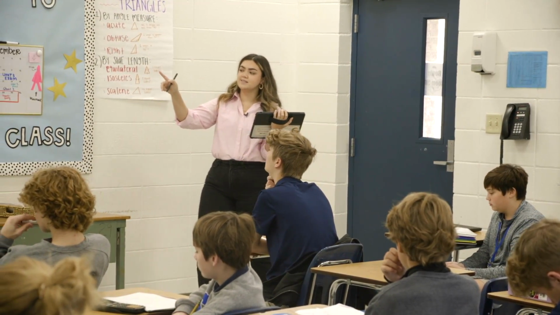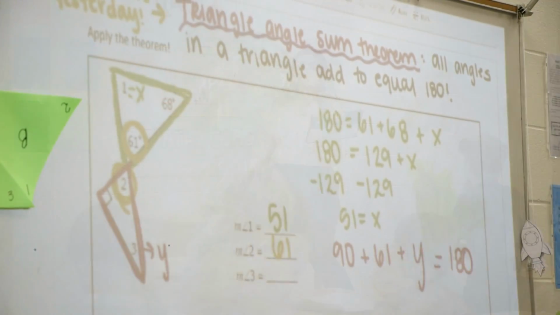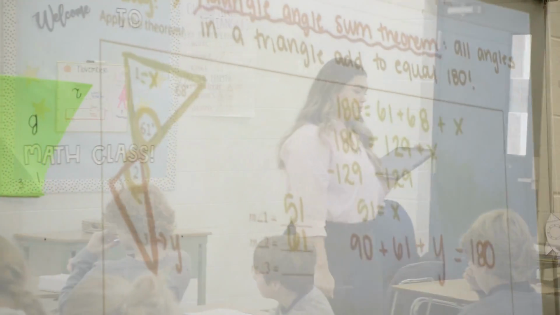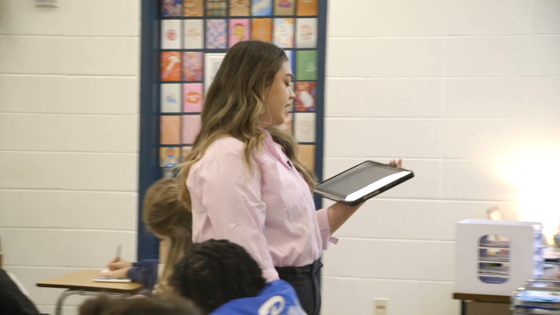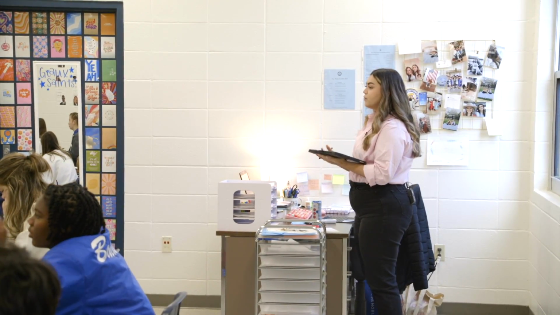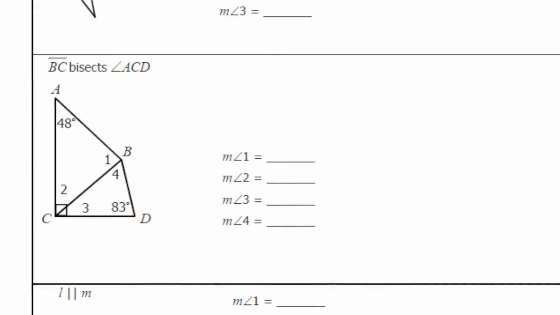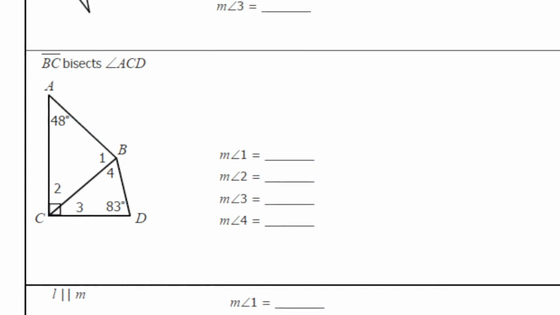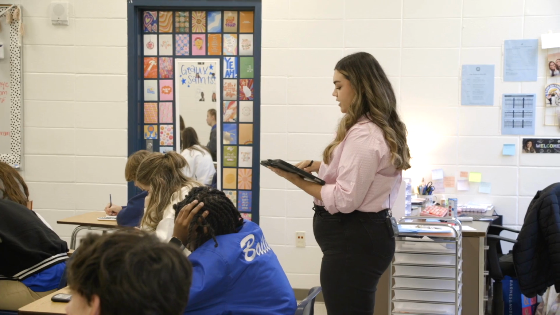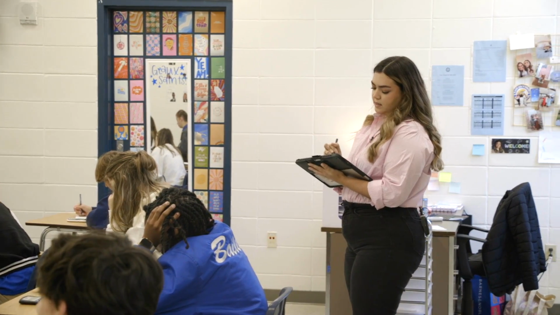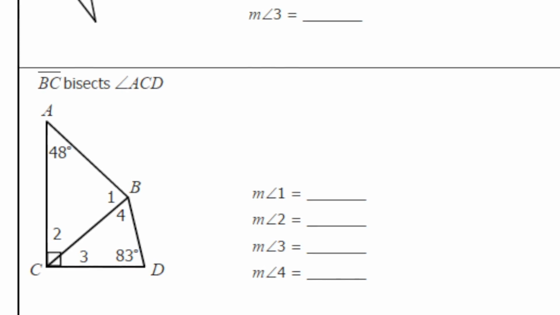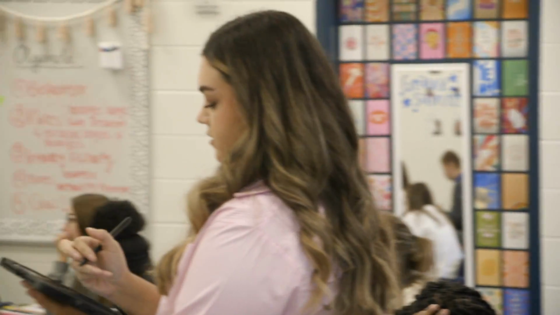But if I want to set up a type of equation with a variable, we're going to do it just like this. So someone go ahead and do that math and tell me what you're going to get for y. 49. Good job. Okay, we got a few more we're going to do today, actually. There's a second one on there. Do we see a vocab word we've done in the past? Bisects. And what does bisects mean? It splits it into 2 equal halves. Yeah, it's going to split it into 2 equal halves.